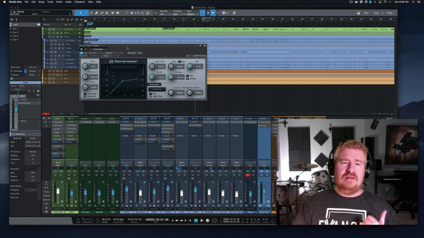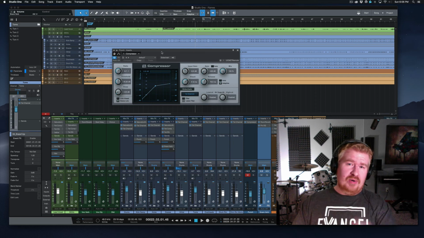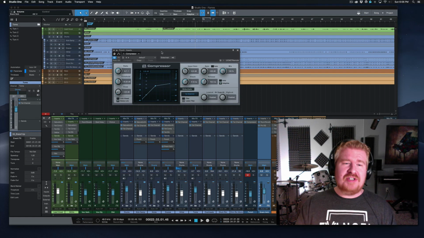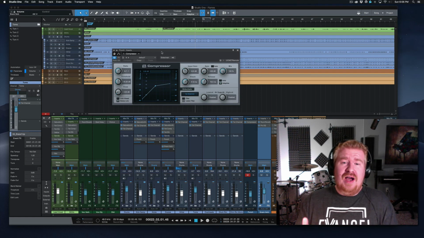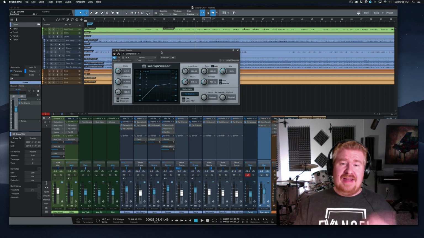So this is like something more extreme I will do. I am going for the stock compressor. This is the Presonus. It's just called compressor. It doesn't get any more generic than that. However, this compressor is anything but generic. In fact, it has a couple of features in here we're going to talk about that I love. This compressor will only do what I need it to do. This is the only compressor that does what I need it to do for this task. And that's why I love it.